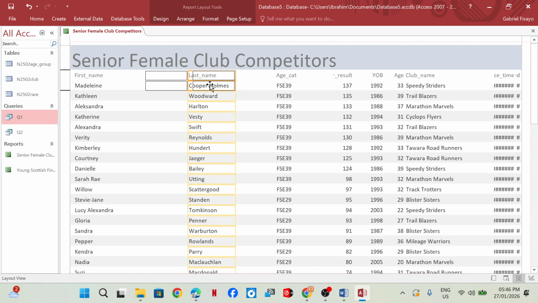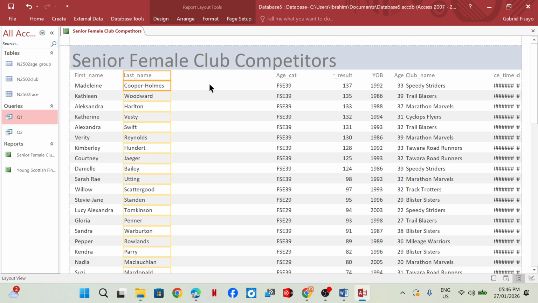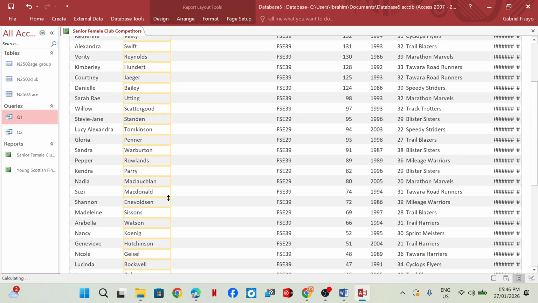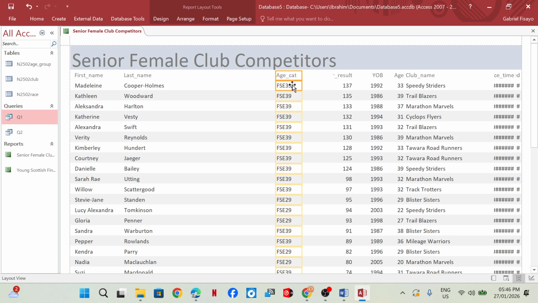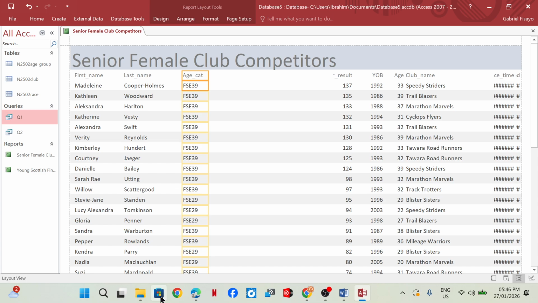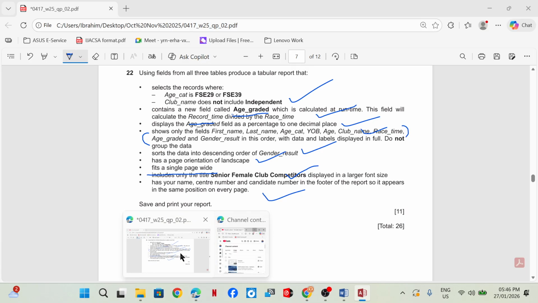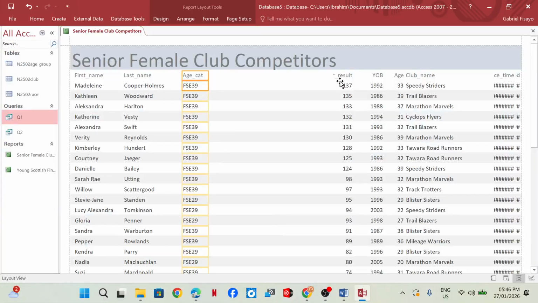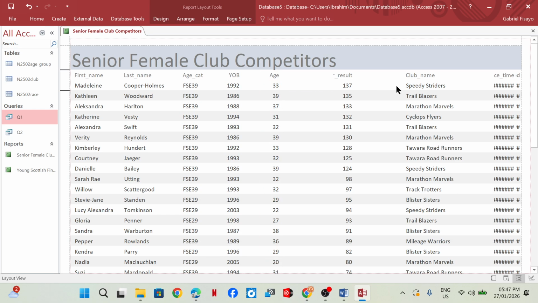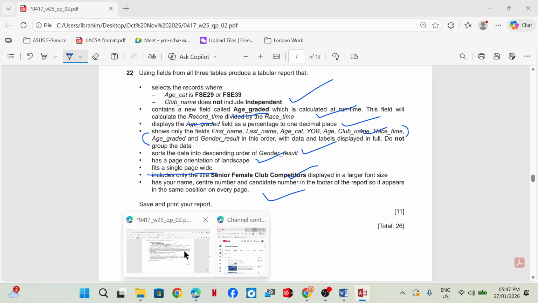Last name, and then the age cat, the next is year of birth, and then we have age, then the next we have club name, race time.